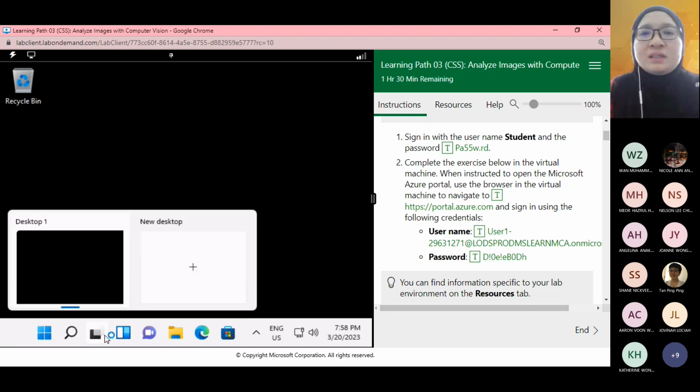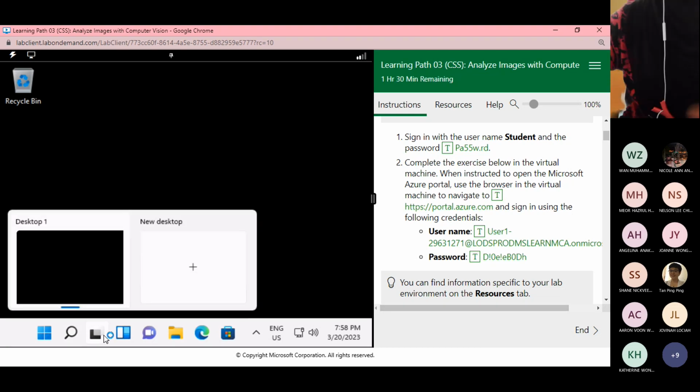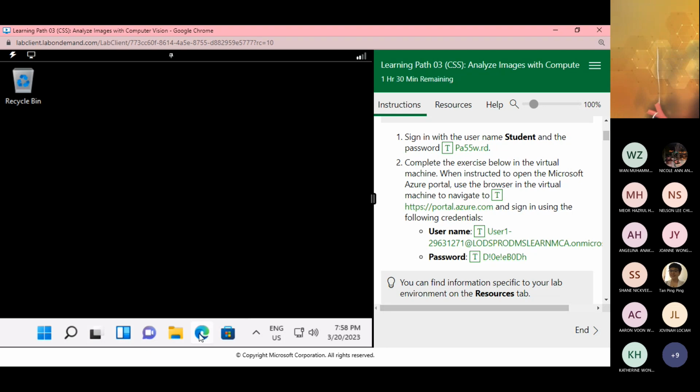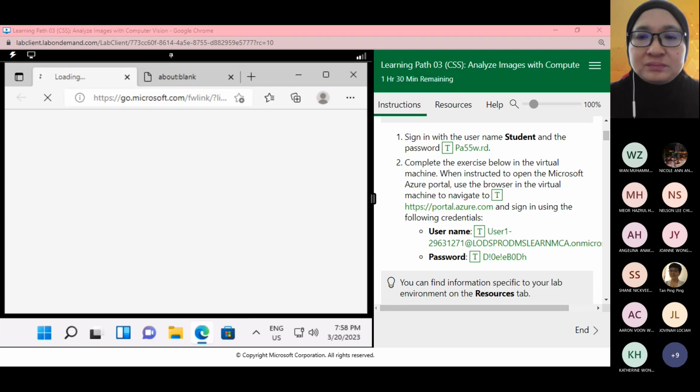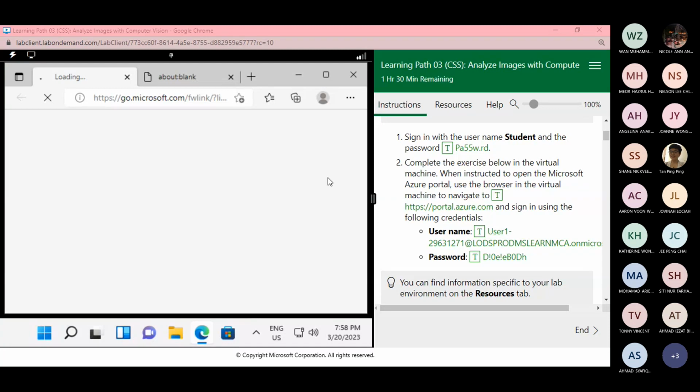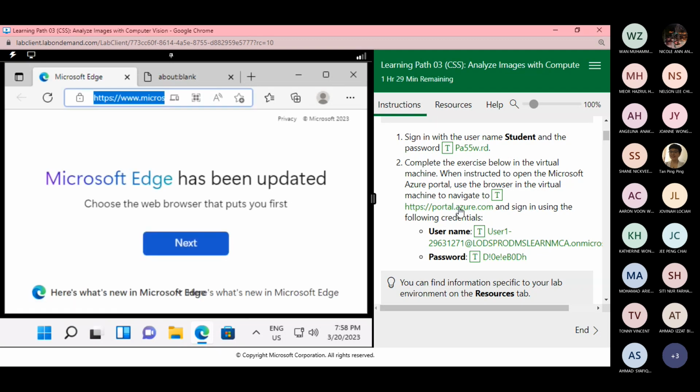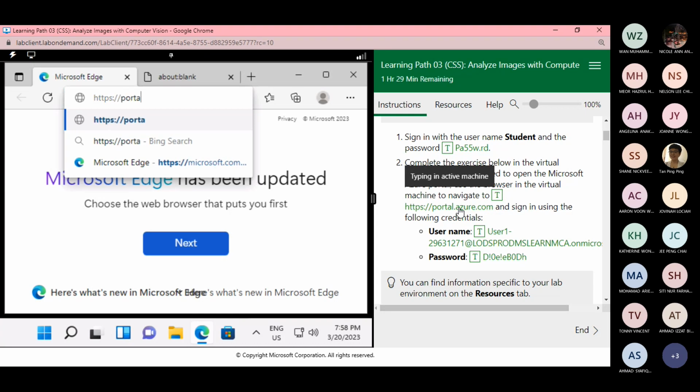Okay, go to Edge. Here, too lazy to type, clicking is also fine, it automatically traces it. This is also AI. And then enter.